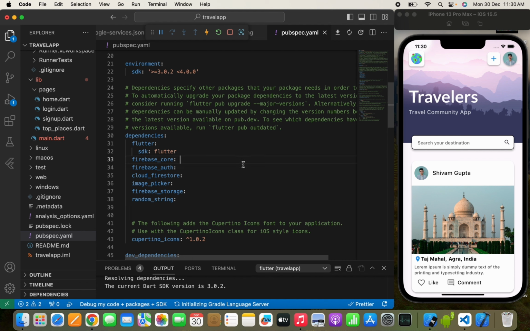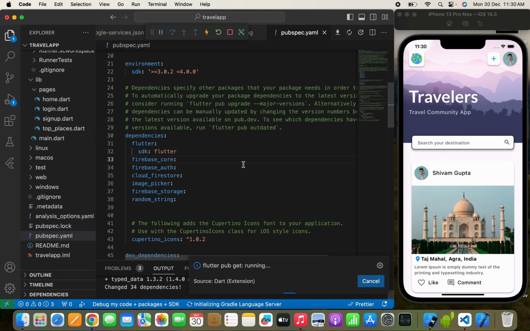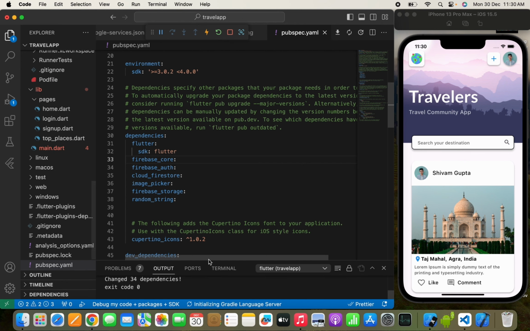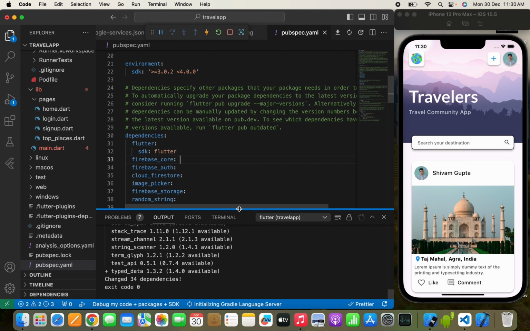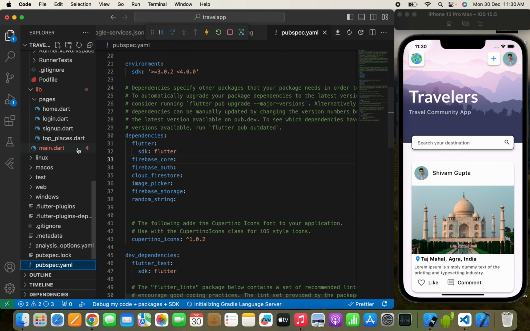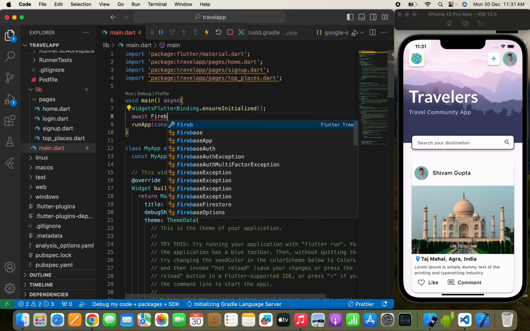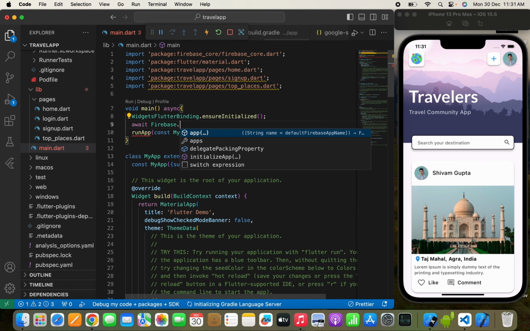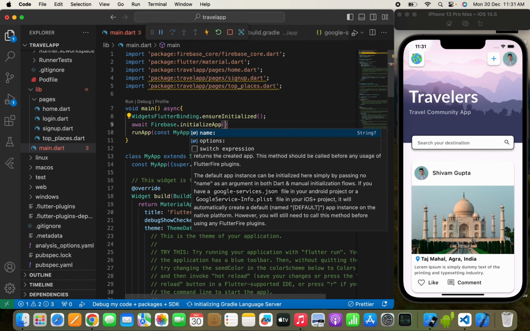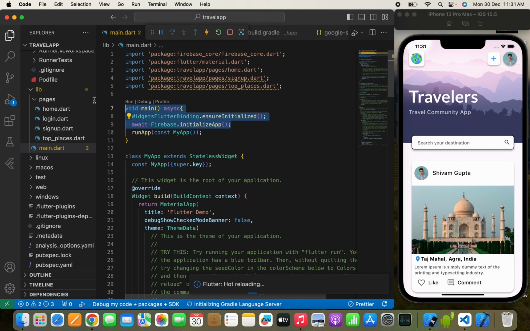Right now simply run all the packages and you will see that the error will be gone. Yeah, so all the packages have been run successfully. Now let's move to the main.dart file, and we'll just write Firebase.initializeApp. Yeah, so these are the two commands that are very necessary.